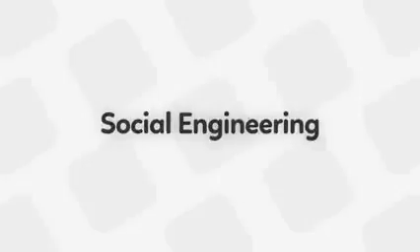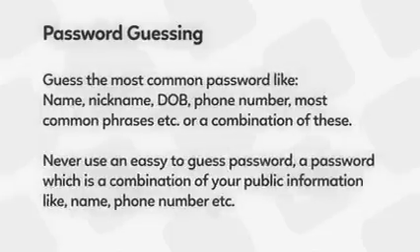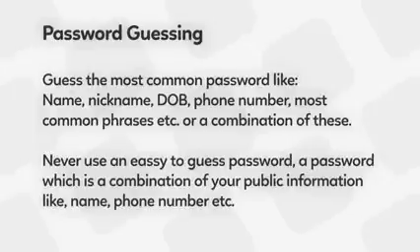Okay, so the third method is social engineering. Well, there are lots of techniques that come under social engineering, and this might be the most common method people use to hack your account. First is password guessing. Password guessing is a simple technique where you guess the password, like the most common passwords that people use, such as a phone number or a combination of name, nickname, date of birth, or a combination of phone number, boyfriend's name, girlfriend's name, or your car number, or your other phone number, or your pet name, or Jesus Christ, or whatever.